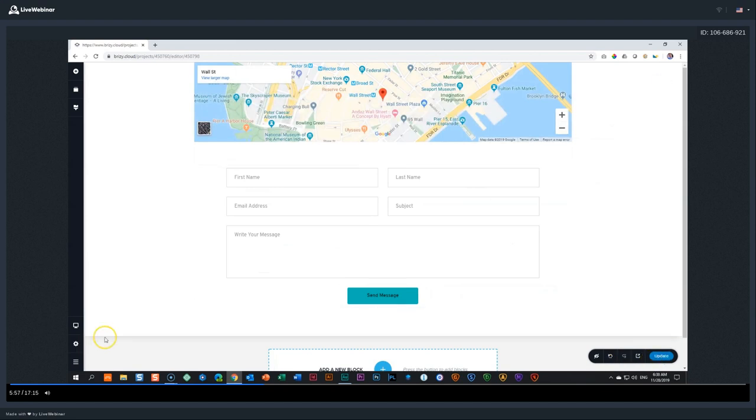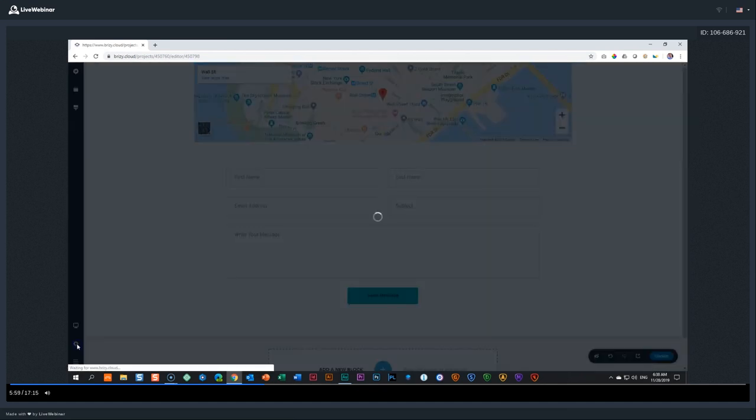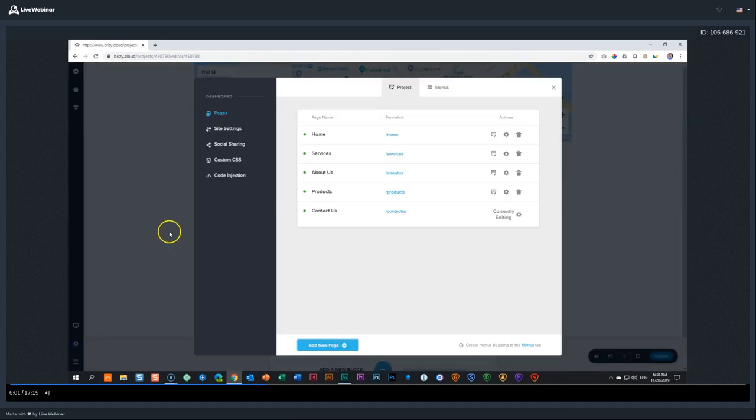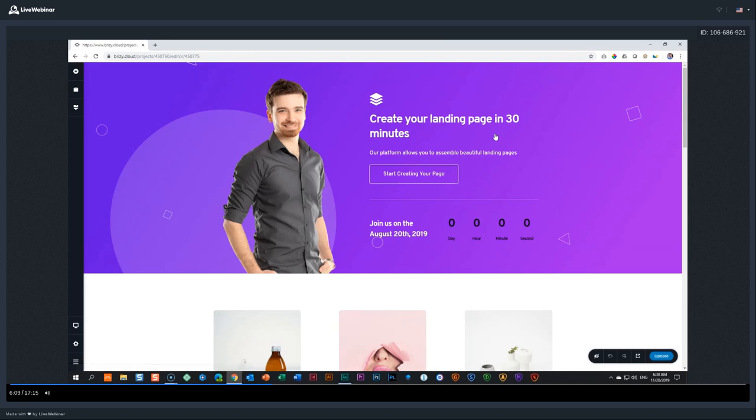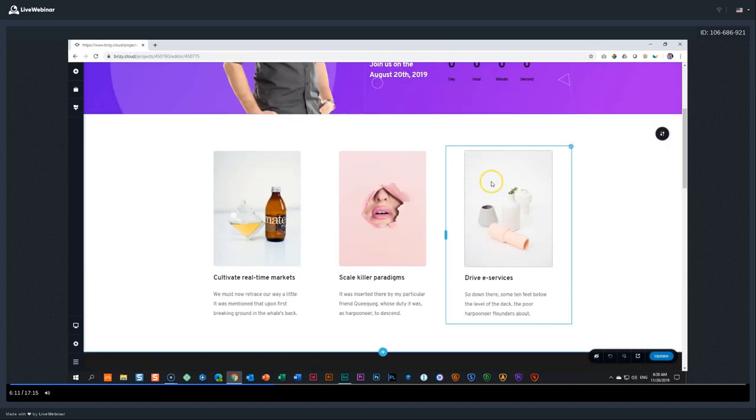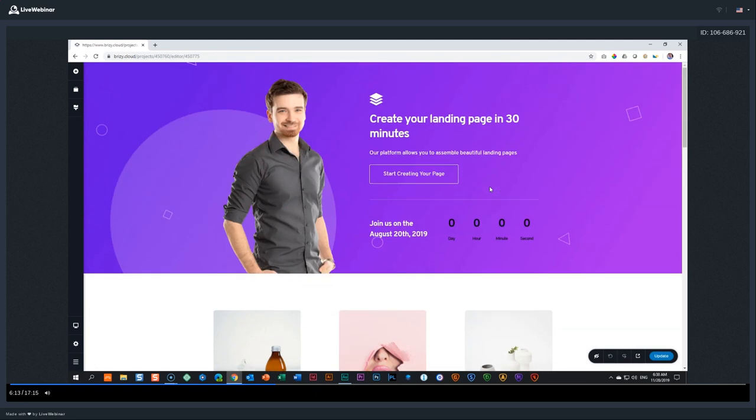Now let's go back to our home page, go to settings, and then pages, and then you click again on edit page, and this is how you're going to be navigating between these pages as you make edits through them. It's actually quite quick. I was looking at how quickly you can go between this, and in terms of having to work with that within WordPress, I think, wow, how intuitive, very, very quick.